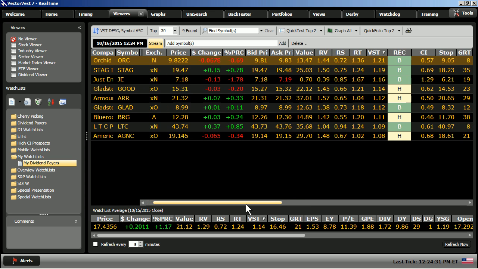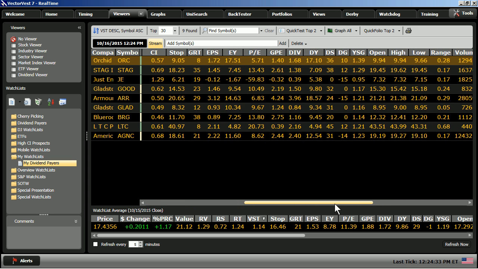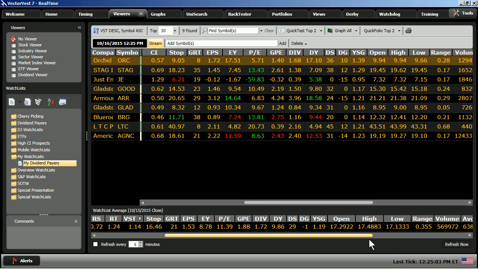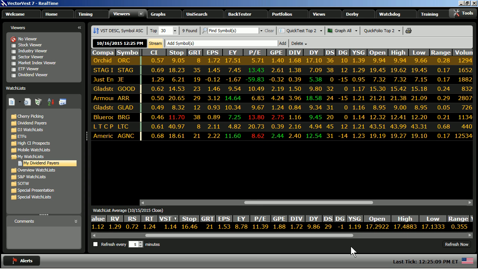So I scroll over, I have that same dividend analysis for any stocks that I have in my watch list. In the watch list view, I have the added benefit that I can look at my watch list average for these indicators, and I can see my average dividend payment, the average yield, the average safety score, its average growth.